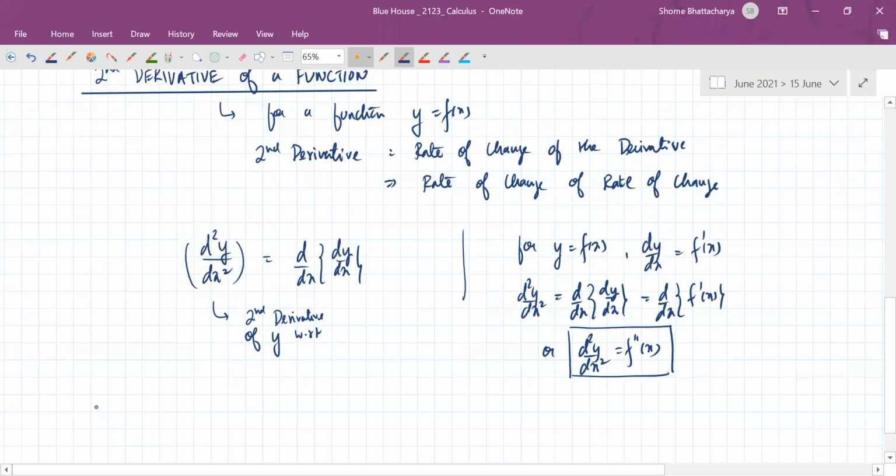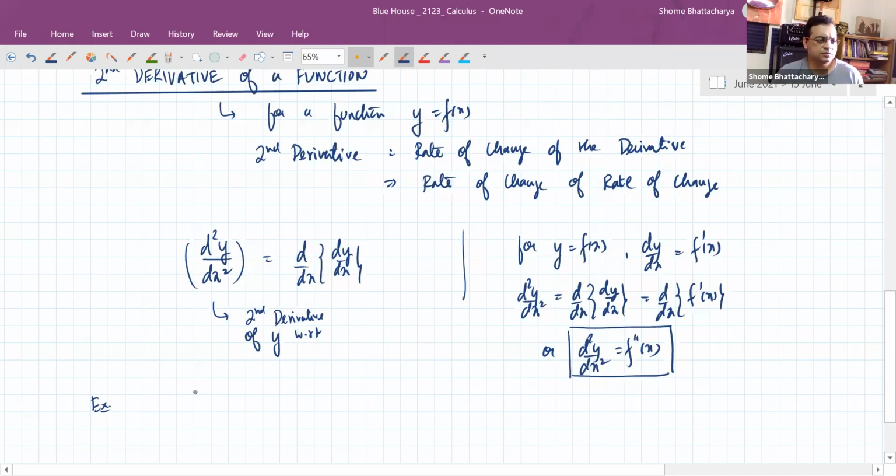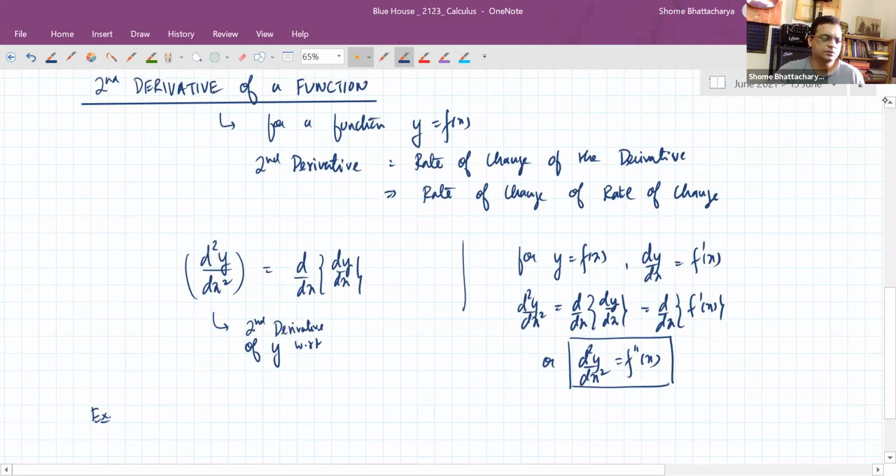So for example, would we apply chain rule in this? Chain rule is not necessary, beta. Okay, chain rule is a method of differentiation. So if, for example, the function is composite, then to find the derivative f prime x, we'll use chain rule. And then the derivative will also be a composite function or something like that. So again, to differentiate it once more, we'll have to use chain rule. Understanding the point?